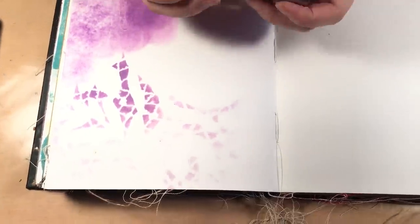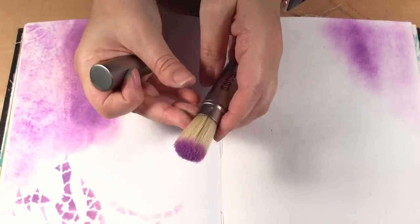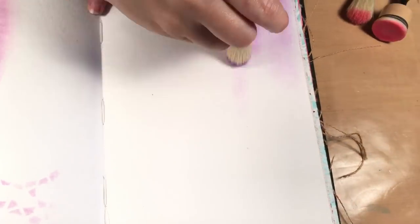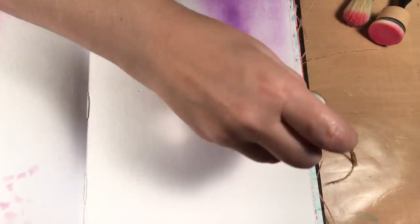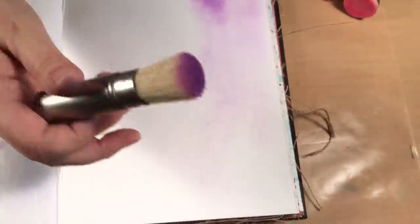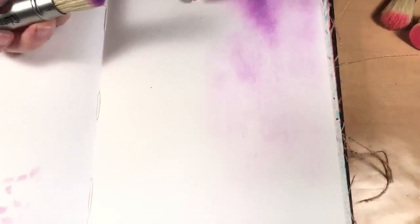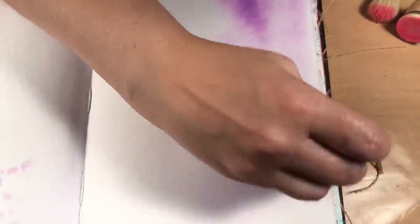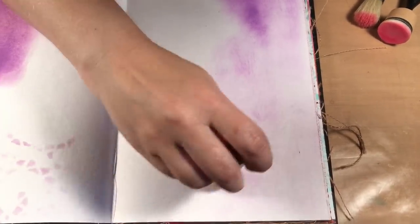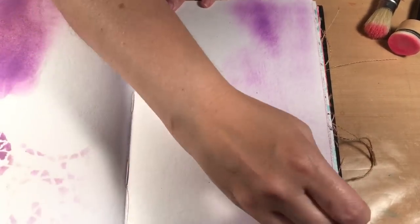On this side, here's my brush. We're going to start with it in the down position and brush the ink on. Because of the brushes, I can get a really light, just a hint of color on there. You may have a couple little brush pieces come off, but they can be wiped away. The thing I like about this is that you can work quite quickly — I can quickly brush on any which way I want. It's a nice light layer of color.